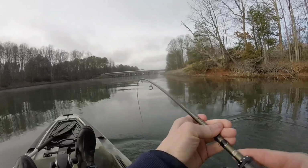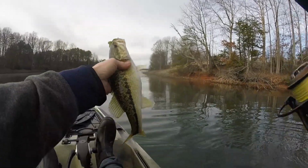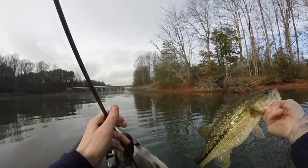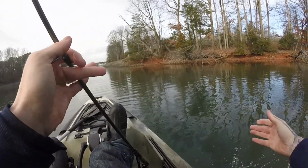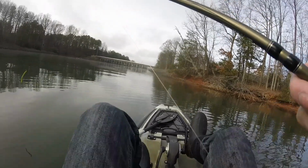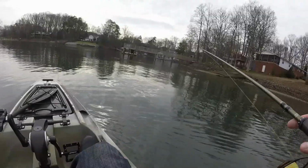A little more shallow. Trying to not block the camera, guys. It's hard in the kayak. It's actually a decent one for not biting. Thought he was a lot smaller than that. That fish is full of something. Eggs or shad. It's probably a 15-inch fish. Gotta get a board so I know for sure. Once they get over 15, I really don't know the length unless they're real big. I usually just measure the ones that are close to being a keeper.